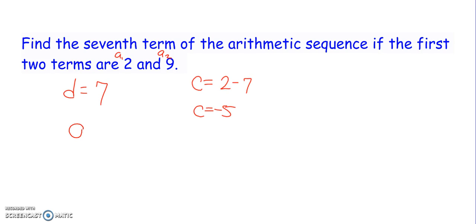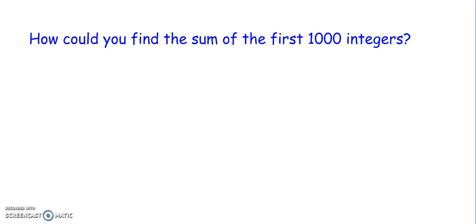So right off the bat, I've given you enough information to come up with a formula. Now, I only asked you to find the seventh term, so could you have actually just kept adding 7, adding 7, adding 7? Yes, but I would prefer to use the formula because then it's just 7 times 7 minus 5, 49 minus 5, 44. It works really well. I mean, obviously you could work it out by hand getting to the seventh term, but if I asked for the 700th term, then it's going to be way easier to have a formula for this. So creating those formulas are quite important.